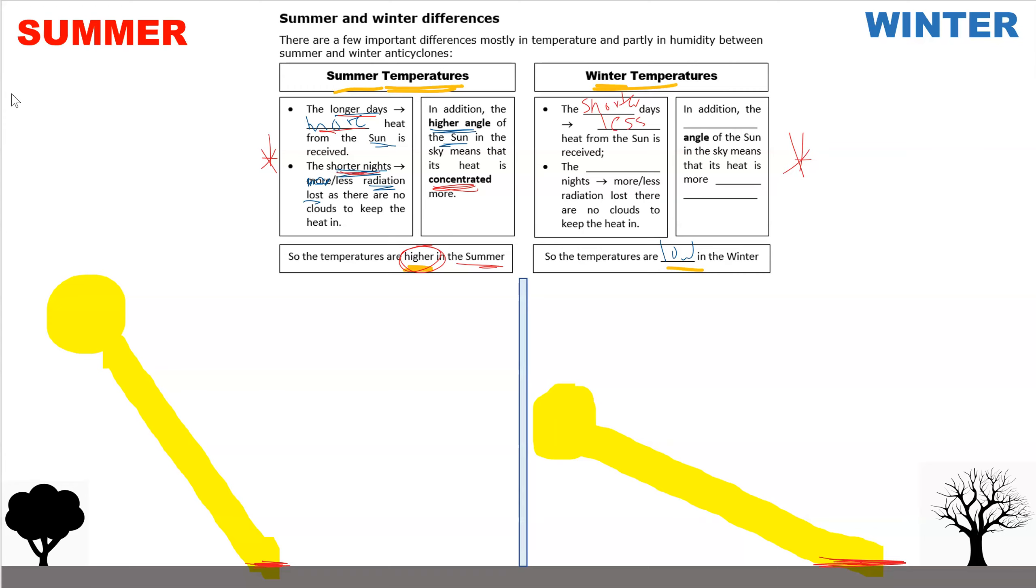In the summer, you've got shorter nights. In the winter, you've got longer nights. It can be dark by the time you got home from school in the winter, and it's dark even in the next morning when you get up.